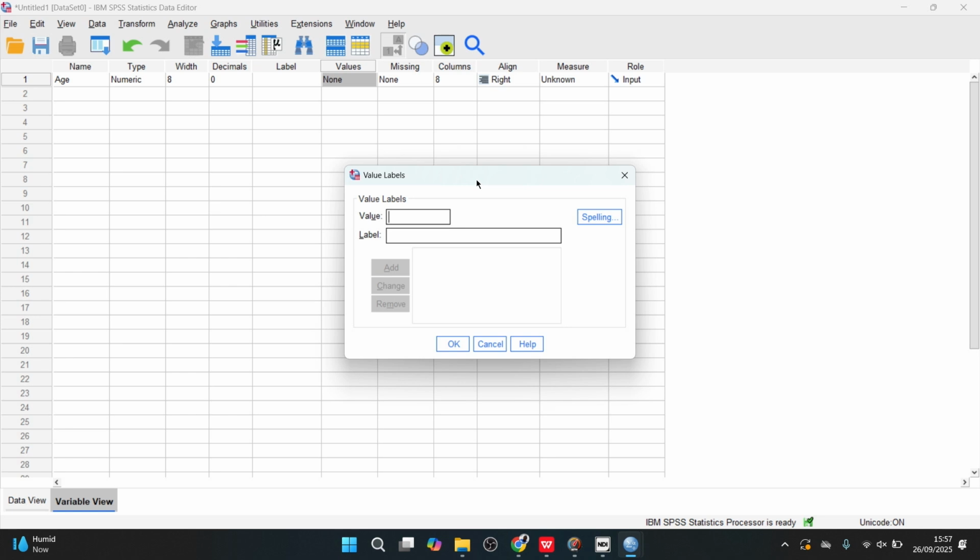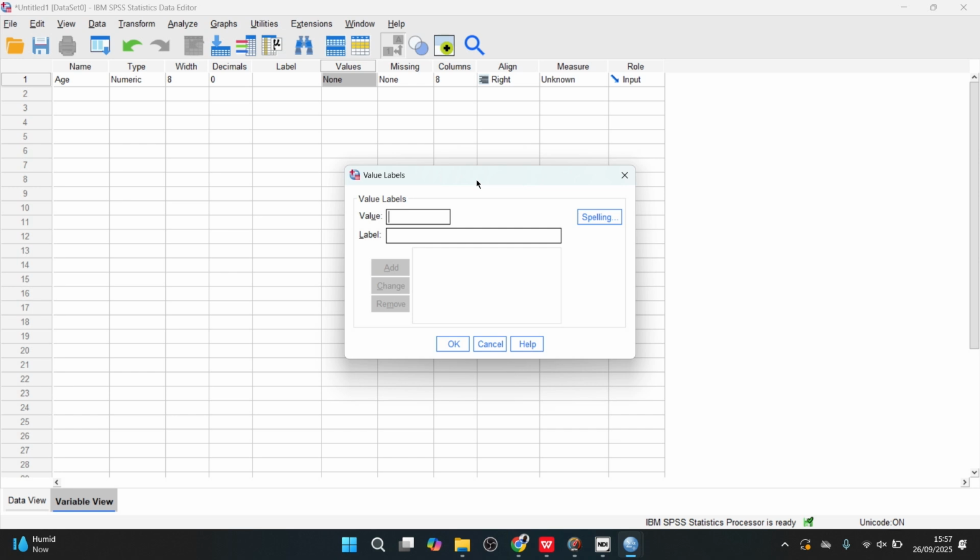But I'm just trying to explain so that at least you know what each of them represents. If you are working with data, you don't need all this. They are not that important. This alignment represents how you want your data to be aligned. Do you want it to be aligned on the right, on the left, or in the center? So that's what that represents.